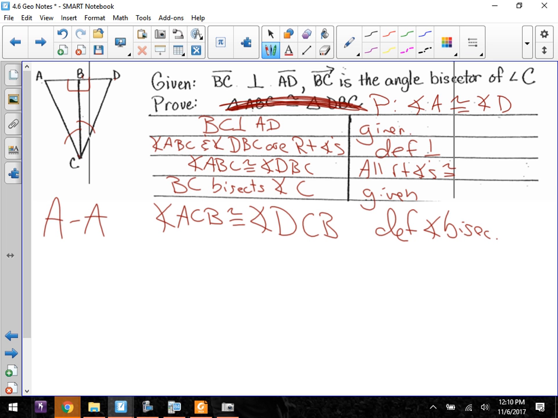You have two angles in a row, which means you have to find a side on either side of those angles, or you have to find a side between them. What can you state? Yeah, the reflexive. You have the reflexive right between it. So that means you're going to wind up with an angle, side, angle.